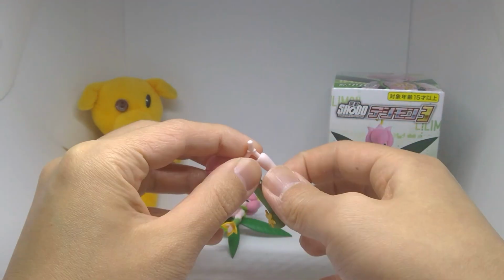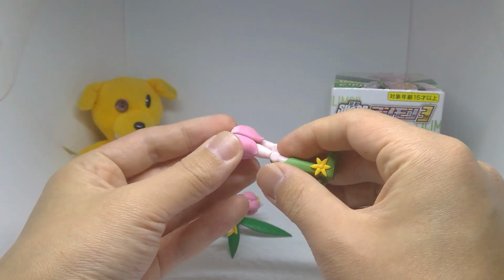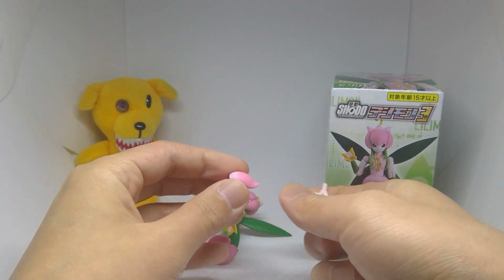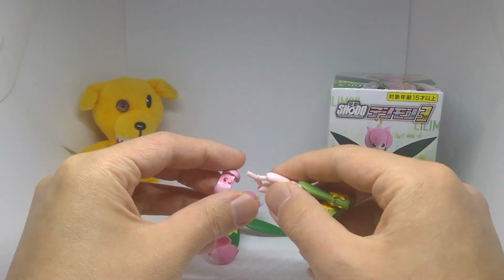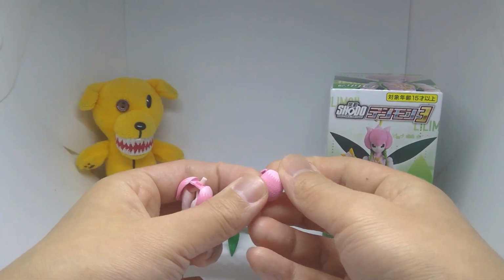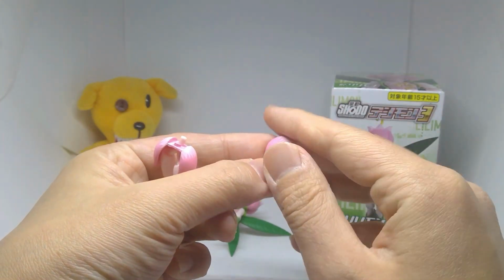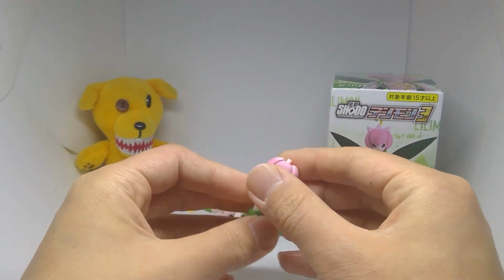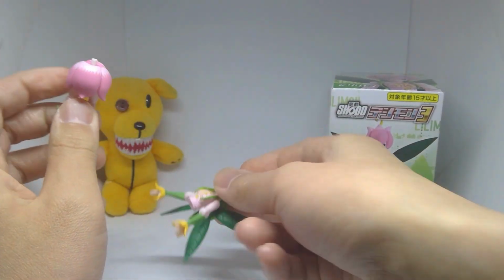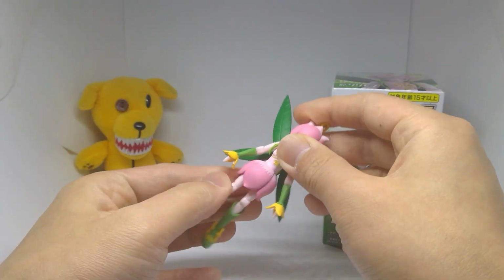But yeah, it's just on ball joints. So definitely, if you somehow wanted to fiddle around with the skirt and give her more mobility, maybe have this bendable a bit, definitely good. But let's just put the legs back in. You want the peg part here on the back, if you're wondering which way to go. If you can't remember, you see the written numbering system of the toys here. Use that as an indicator of which way is front and back. Once you have that, you can just plug it in, and you're good to go.